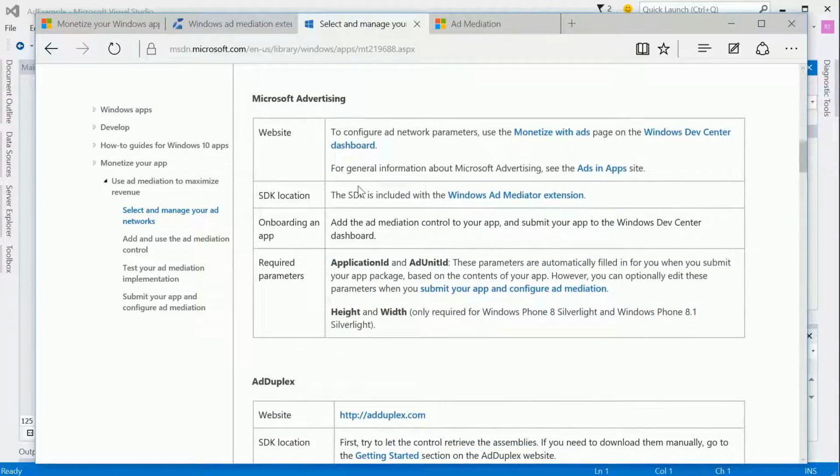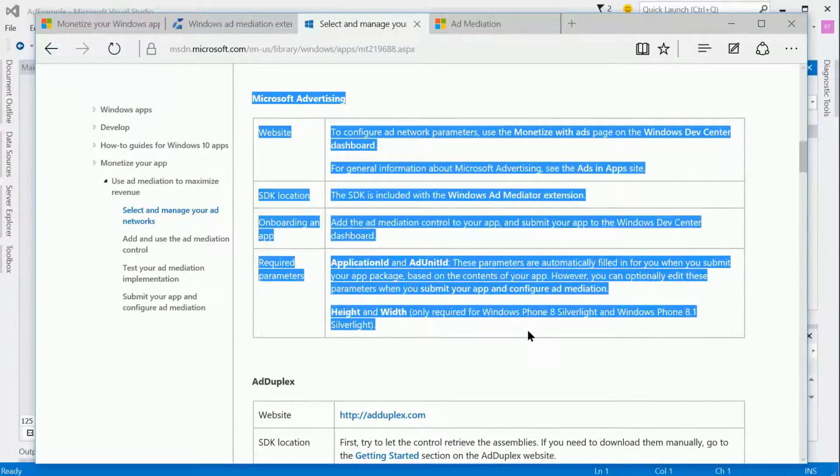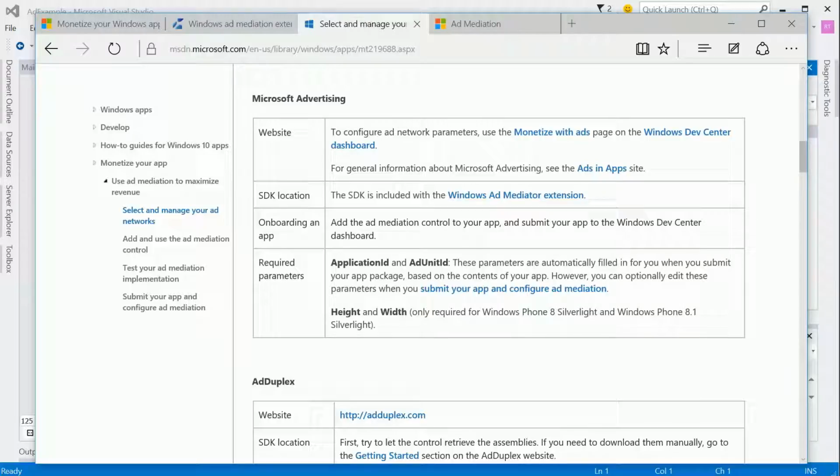But if you scroll down, you can see some more details about including the Microsoft Advertising network in your application, what's required, how you get the application ID and the ad unit ID and what they're used for, and how you can then use them inside of the ad mediation control.